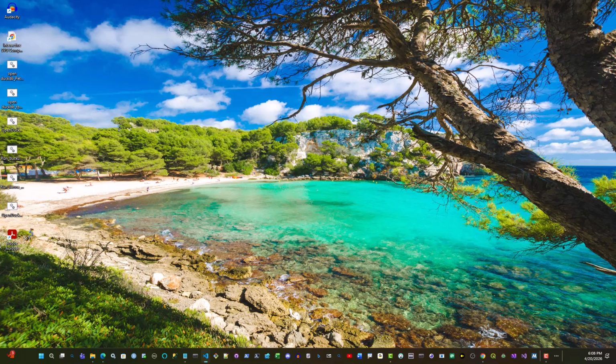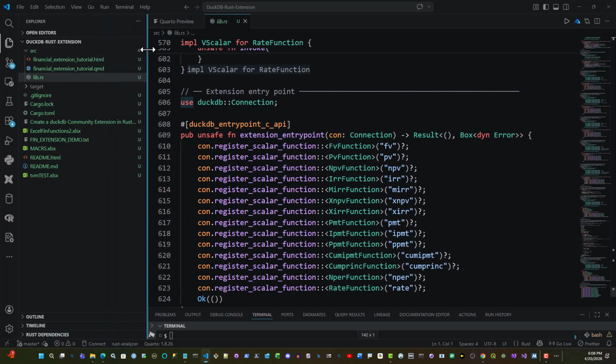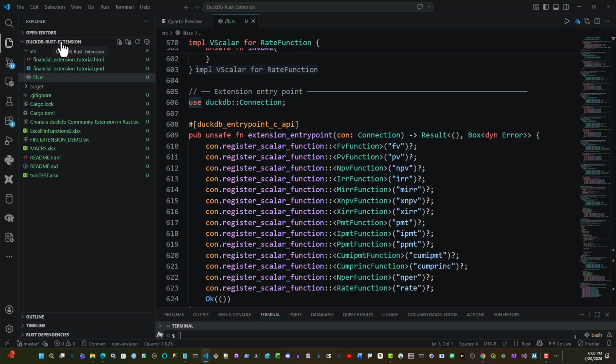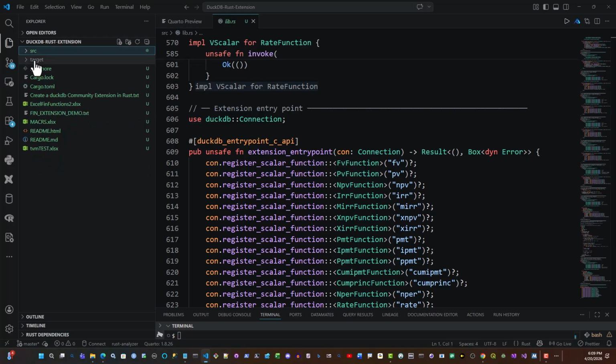So I created a project here. I call it DuckDB-Rust-Extension. And by the way, you probably don't want to call your project that because it doesn't really like those dashes. You should probably use underscores instead, DuckDB_Rust_. Now, I did change it in the code itself, but the name of the project is this. That's the folder. So when you drill in here, I have a source folder and a target folder. Now we'll get back to this target folder.